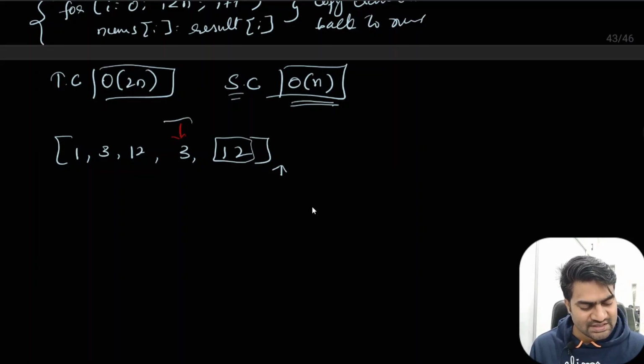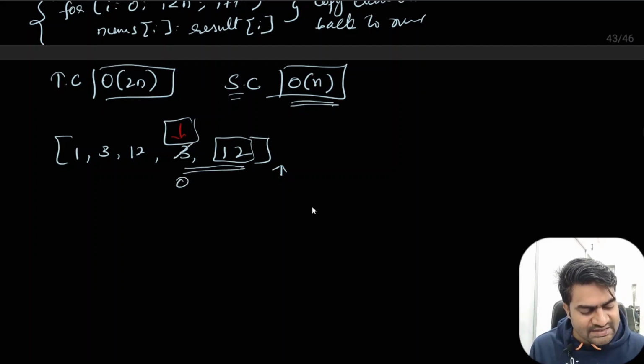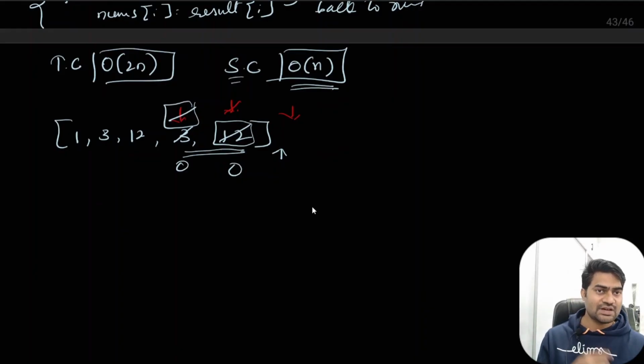Now if you see this particular point, it is still pointing at this point. It means our zeros should come and sit here. So I will simply make this 0 and I will move this to next. Then I will make this also 0 and I will move this next. That way it got exhausted and I will stop here. So now if you see, we were able to do it in place. We didn't use any extra result array.